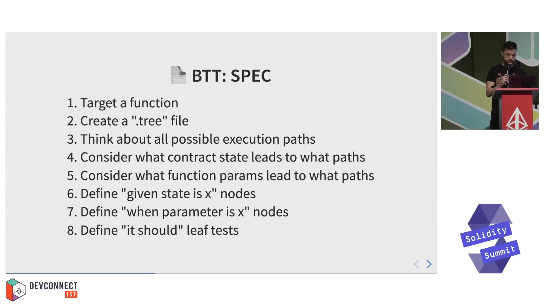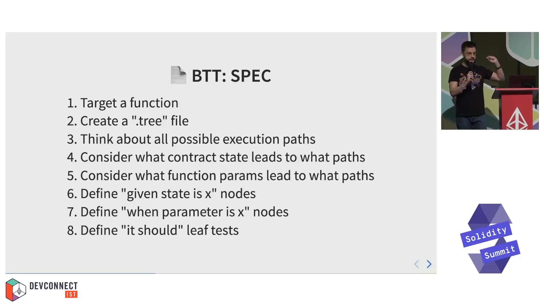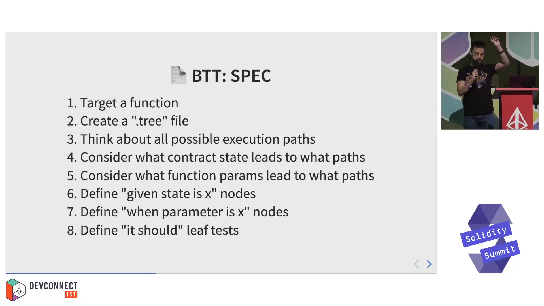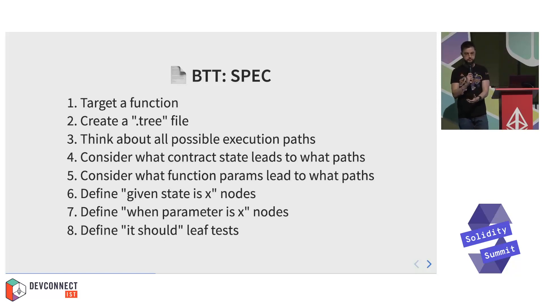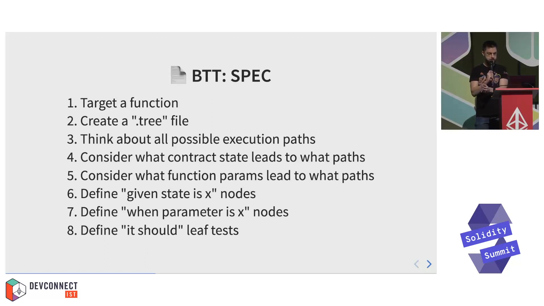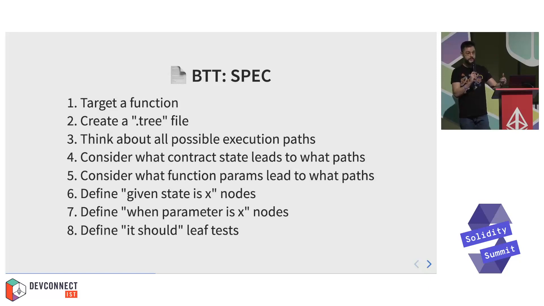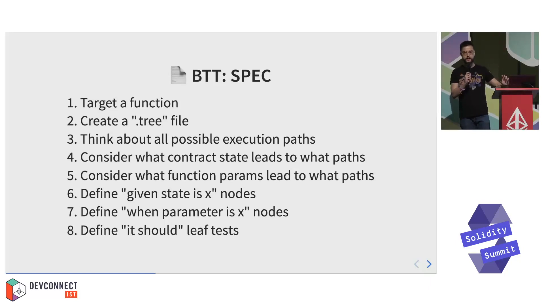What BTT actually means in practice is that you target one particular function, then you create these tree files. It uses ASCII characters to create hierarchies of nodes and branches. You do the work of thinking about all the possible execution paths — what contract states lead to what paths, because contract storage influences execution paths at runtime. Then you think about what function parameters lead to what paths, and finally you define using natural language — given, when, and it — what should happen with the function. Basically a plain English map of your Solidity function.